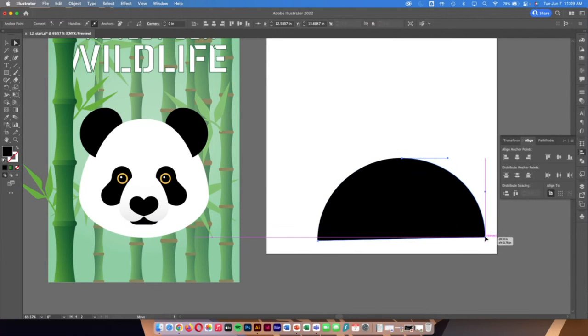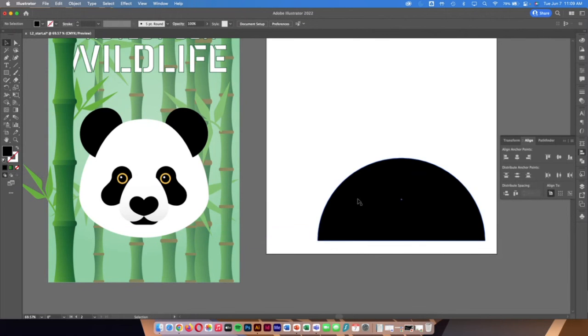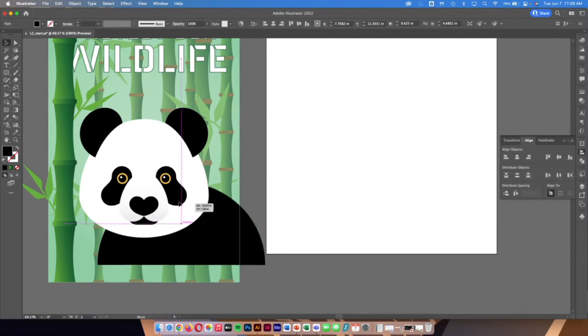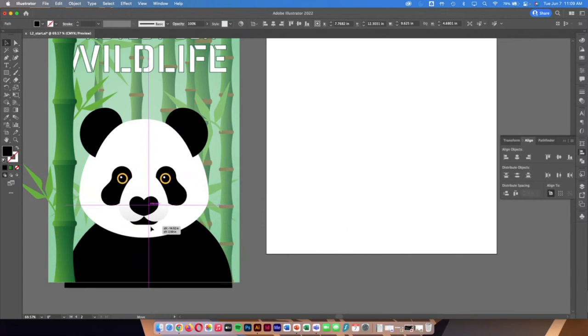So I'm going to click on this and drag it down. And you see how it says intersect? It's going to intersect with other points. I want it to be a perfectly horizontal line to that other point, just like that. Now when I let go, I've got a nice even shape. I can come back up to my regular selection tool, grab it, drop it into place, and then play around with my height, see how hunched or not I want them to look.